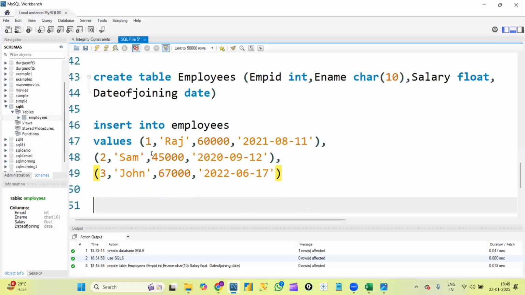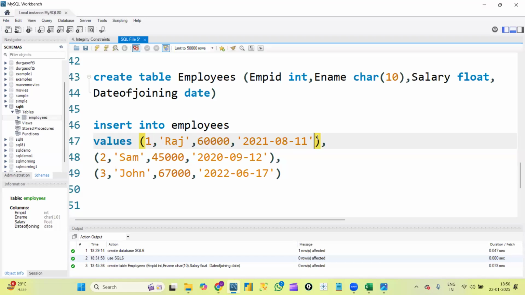Okay, how we are inserting data in the sense, obviously these are the column names we know, that is employee ID, employee name, salary, date of joining. This sequence only we need to use. So within the parentheses here, within the brackets, whatever we write inside will be one row of data. So after giving the first value, if I use a comma here, a separator comma, SQL will understand this is first column data, this is second column data, this is third column data. Like that we will use commas and we will give the data.